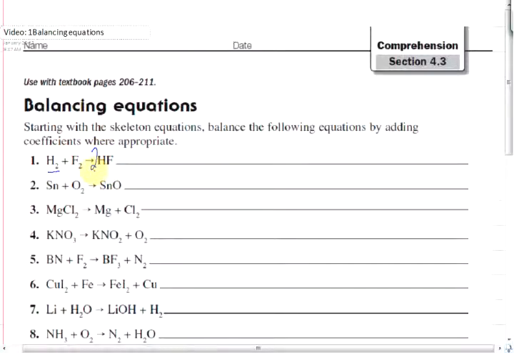When you balance, you can only put the 2 in front. You cannot put numbers over here at the end or in between to change the formula. You can only balance in front. So the 2 applies to the hydrogen here, but it actually also applies to this fluorine. Okay, so I want to make sure I have 2 fluorine on the other side, and I do, so that equation balances. My next example, I have 1 tin here and 1 tin here.